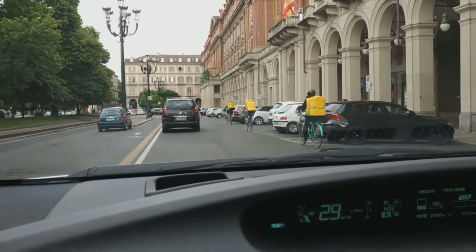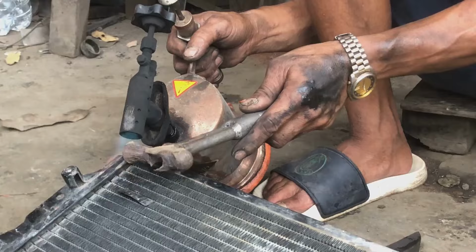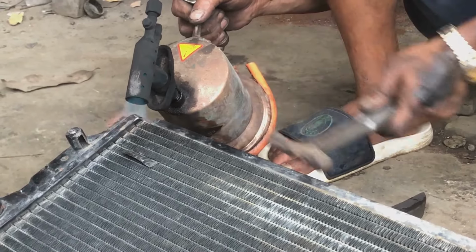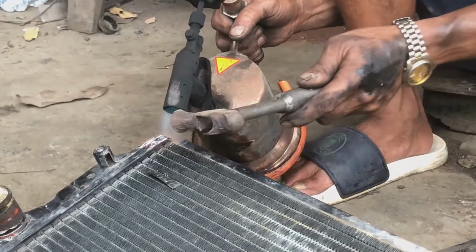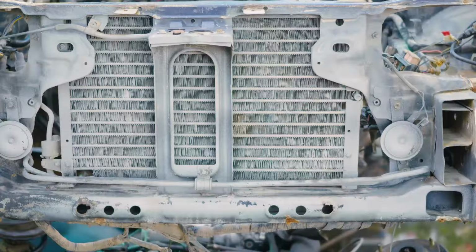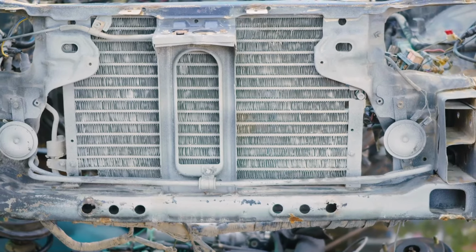First off, it's your cooling system. This system is crucial, especially in summer. If there's a problem with the radiator, like blockages or leaks, it can't do its job of keeping the engine cool. Regular checks are key here, so make sure your radiator is clean and fluid levels are topped up.